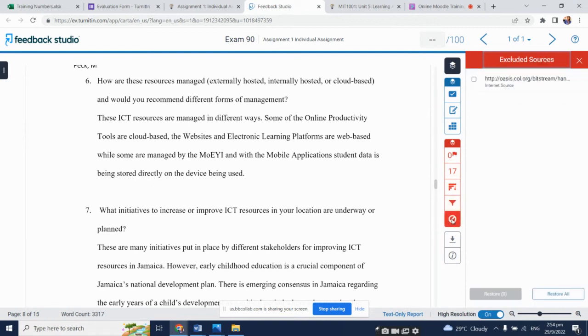So these are the sources that are excluded. Whatever sources you have excluded, you can restore them if you want to. So it's not a permanent thing, not permanent in that you can reverse it. If you have excluded a source mistakenly, you can come back here, click on it, and click to restore. If you want to restore all, you simply hit restore all. That will bring back the original match overview, and this particular markup will be reinserted in the student's assignment.